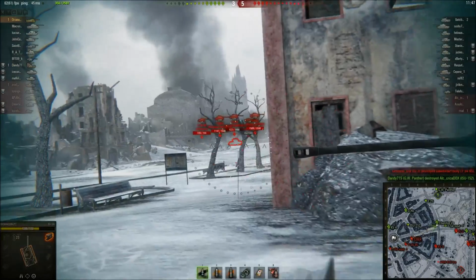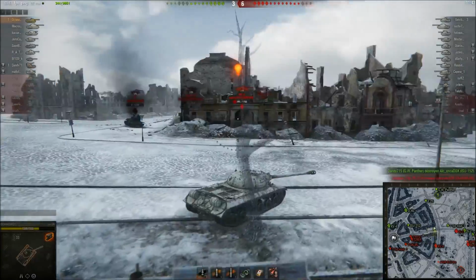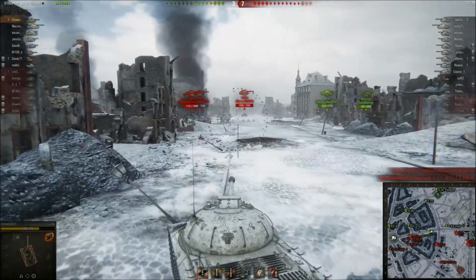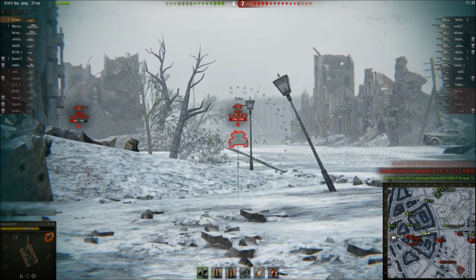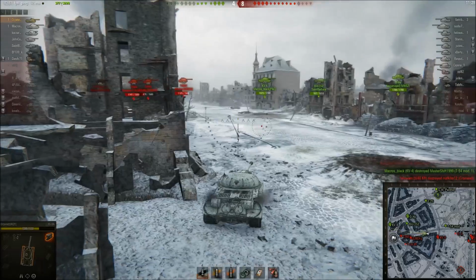There's not much for me to shoot on the left side, so I try to go towards the city and shoot these super Pershings that are pushing in. I know there's a really good cooldown position in front of me, so I try to go for it. This super Pershing is just not paying attention at all, so I can farm quite decent damage here.